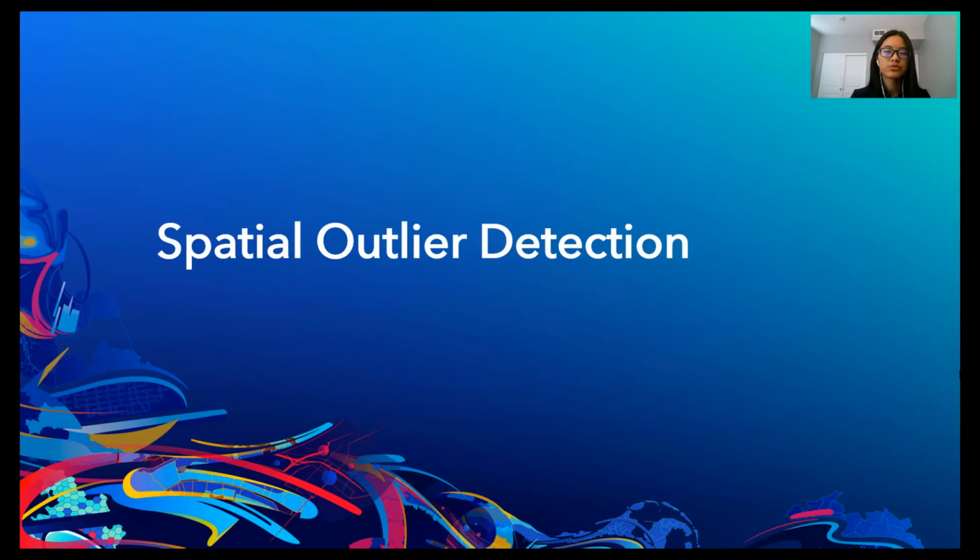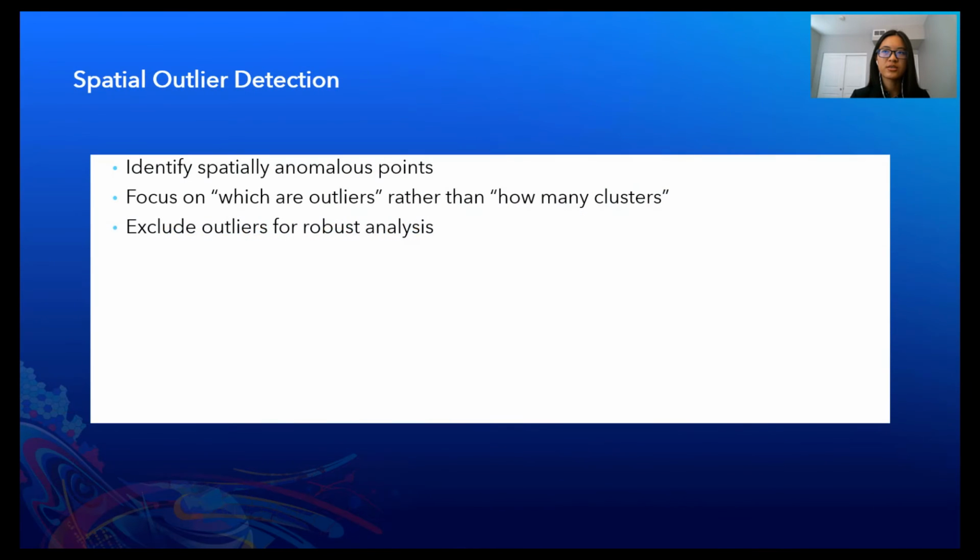Hi, I will demonstrate the Spatial Outlier Detection tool. This tool detects outliers in the dataset that are spatially anomalous compared to their neighbors. Although we can find outliers as a side product of the density-based clustering tool, this tool is very helpful when there are not necessarily clusters in the data. In such cases, the main character of interest is outliers rather than clusters. In addition, this tool works as a pre-processing tool, for example, to exclude outliers from the data and ensure robust modeling in the next step.